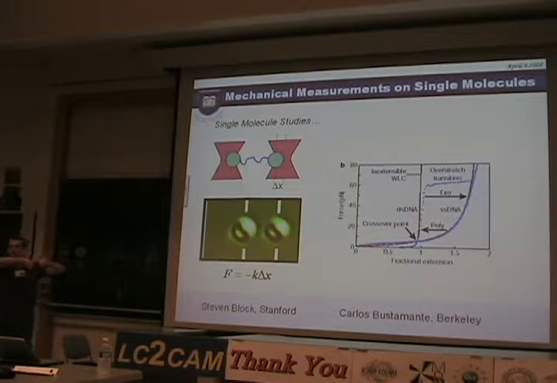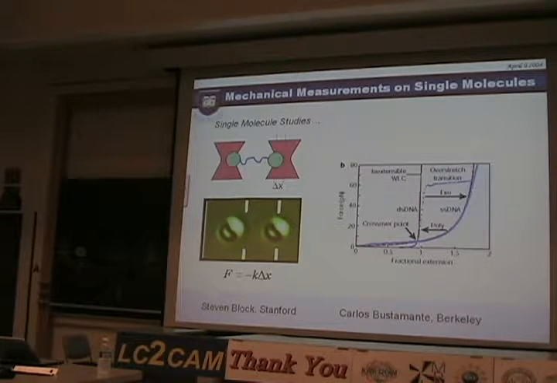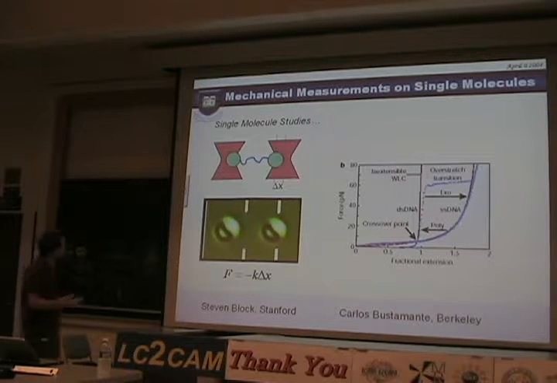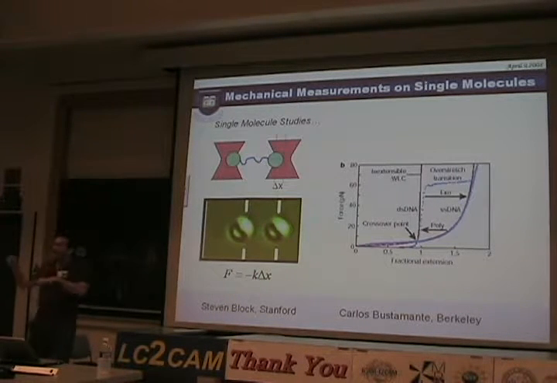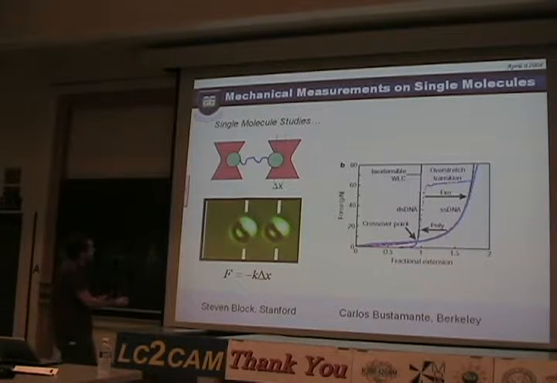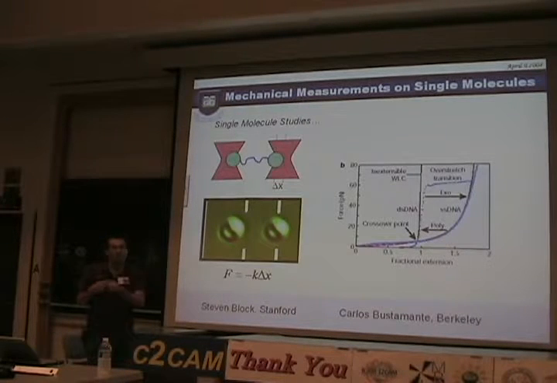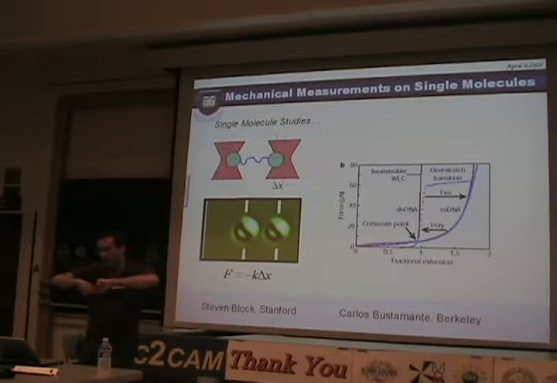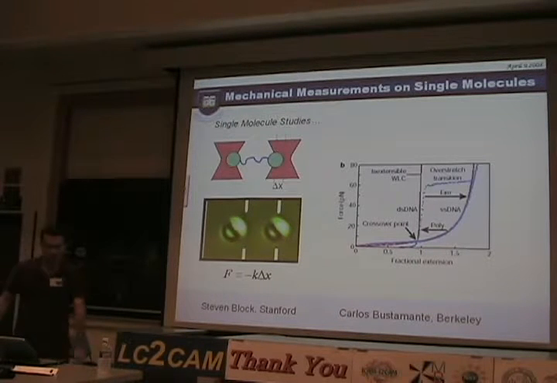And you can see at first, as I move this trap on the left to the left, nothing happens to the particle on the right. But after a certain distance, this guy starts to get displaced. Okay? So you can see that there's a mechanical connection between the left and the right particles. That mechanical connection is being made by a single molecule of RNA. And so if you know what your spring constant is, and you can measure all those displacements with high fidelity, then you can measure what people would call a force extension curve of a single molecule. So you can find out how much a molecule likes to be stretched or unstretched.